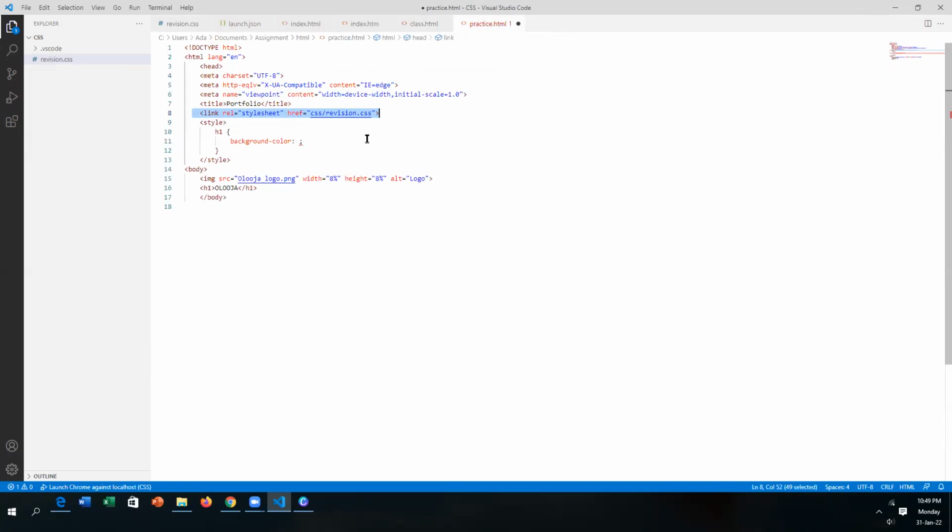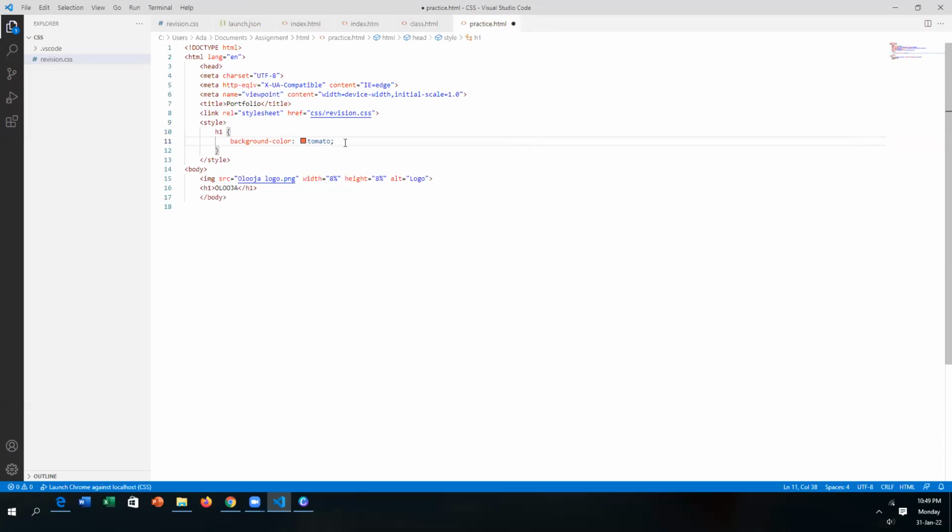There's another one that is called internal CSS. If you had an internal CSS, any property you give would take precedence over the one in your external one. If you had inline, it would take precedence over the internal. We've not done inline yet. Internal will take precedence over the one for your external.